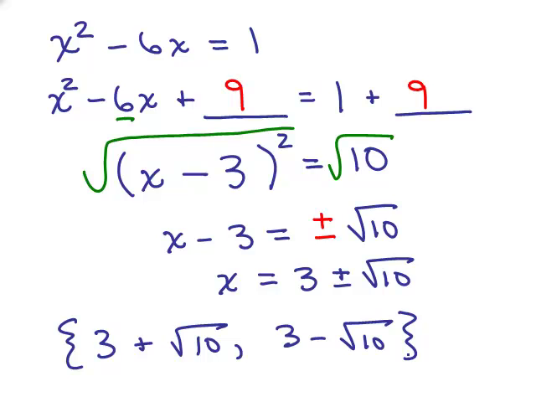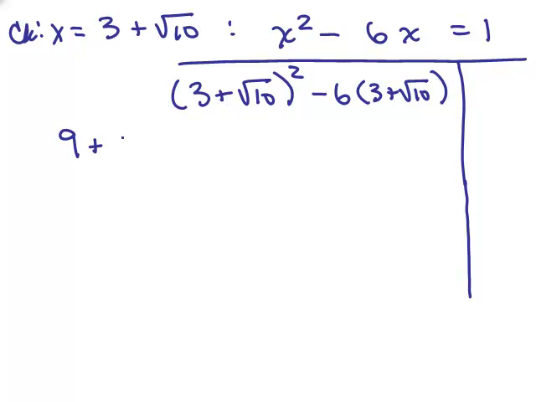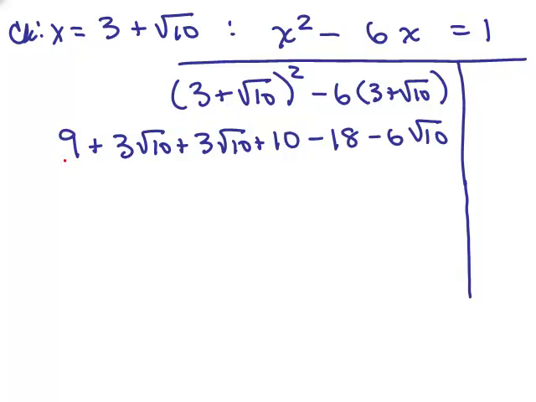Now these can be checked. I'll go ahead and check one of them. How about I check 3 plus square root of 10? It's actually harder to check than just do the problem over. We're going to put in 3 plus square root of 10 for x, so I need to put, in place of x here, 3 plus square root of 10 squared minus 6 times 3 plus square root of 10. I have to square this. Remember that's 3 plus square root of 10 times 3 plus square root of 10. You could write that out and do the FOIL method, and you'll get 9 plus 3 square root of 10 plus another 3 square root of 10 plus square root of 10, square root will give you 10. I'm going to have to also distribute my minus sign here. My minus 6 times 3 is minus 18 and minus 6 square root of 10. This is what you get when you square 3 plus square root of 10. Don't write just 9 plus 10. There are those middle terms.